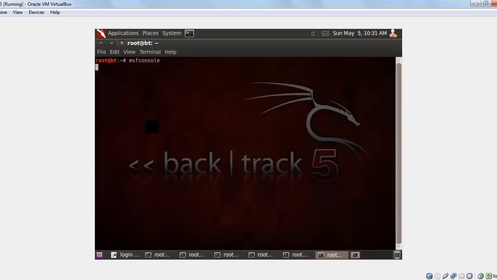We're just going to launch an SNMP based attack on the remote router, and if you're not sure about how to use Metasploit, please go through the Metasploit module and come back.